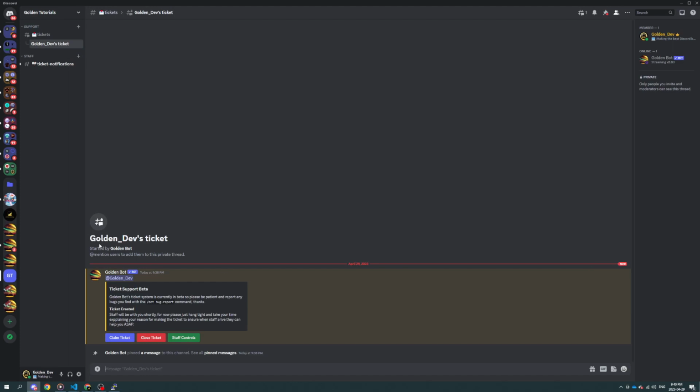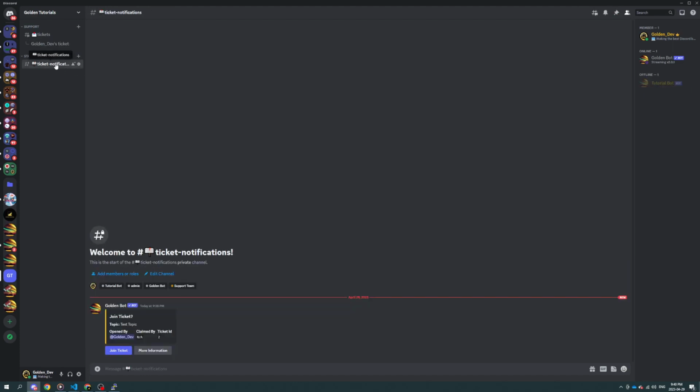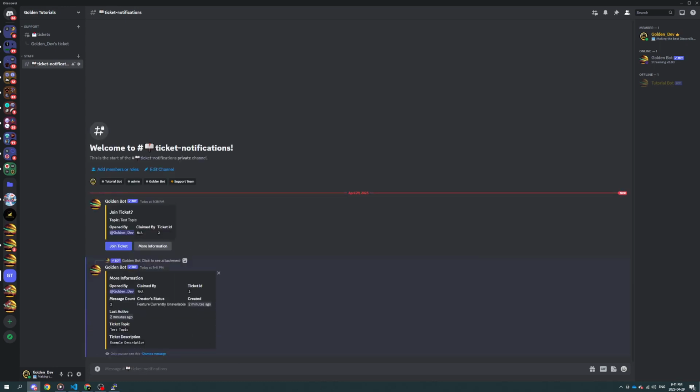And now we go into the ticket. Now pretend I'm staff right now. I come into the tickets notification channel. There will be an option to ping a role now or coming soon when a new ticket is opened or when it's been open for a while and nobody's looked at it, stuff like that. Now we can go ahead and click more information, for example. Currently the creator status is unavailable because Discord hasn't approved my bot to have access to that specific information yet. That will be coming when I add more features that require the presence data from a user, and it's more important and has to be required in order for the feature to work at all.